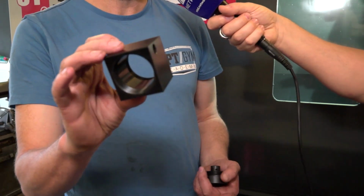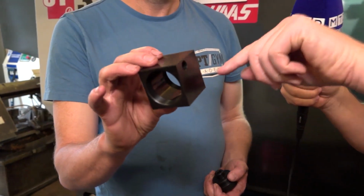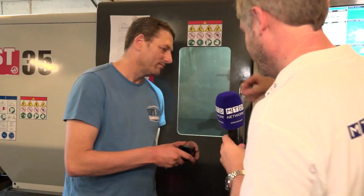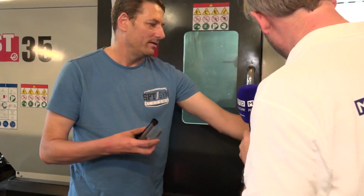So a lot of polishing? It's not polished, it's machined that way. Okay, so it comes off the machine with that sort of surface finish? Yeah. Impressive stuff, Clinton. Okay, so you've got that one. Now, another one we prepared earlier. There you go, let's swap it over.